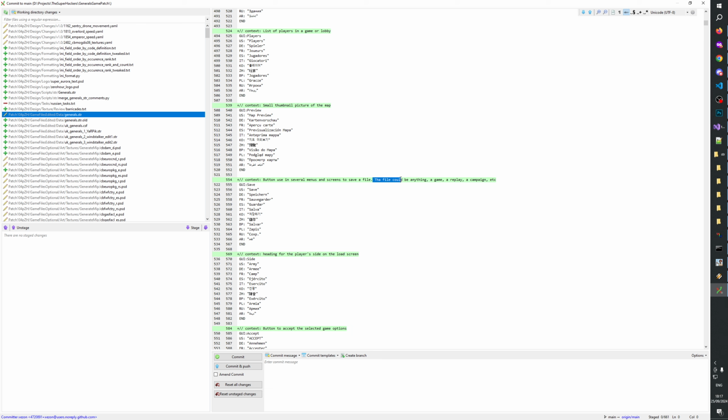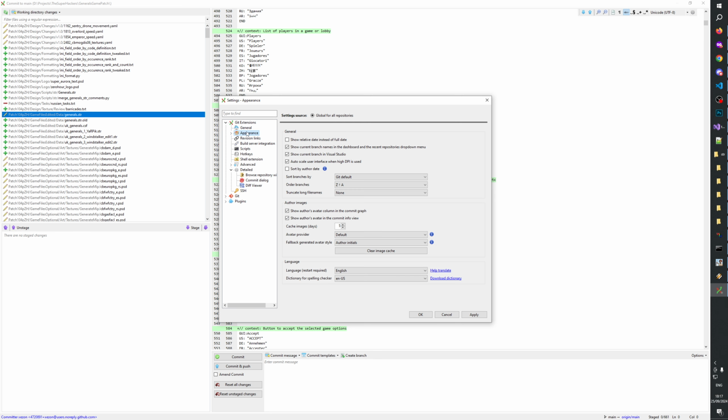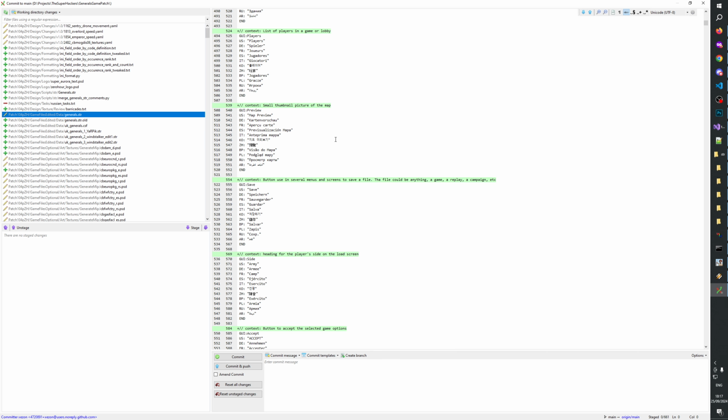By the way, I hope you can read it okay. Yeah, I don't know how to change the font size. Maybe it's a bit small for you. For me, it's okay.